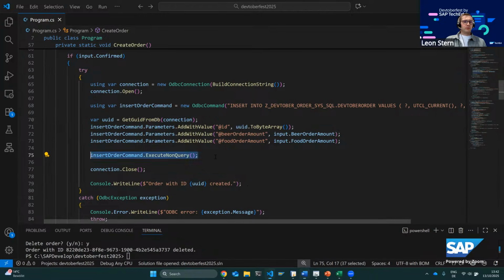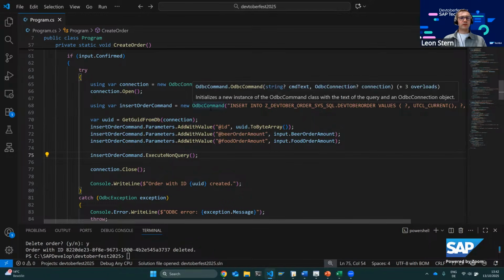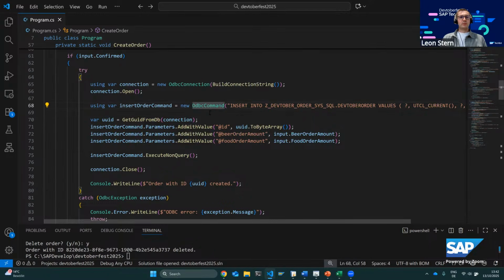Yeah, and one important point to mention here is that the SQL service is currently always in an auto commit mode. So we do not have to explicitly commit a transaction here because the SQL service implicitly commits after a statement was executed.